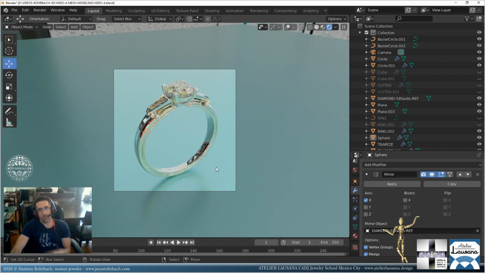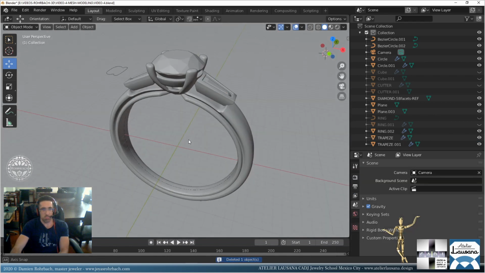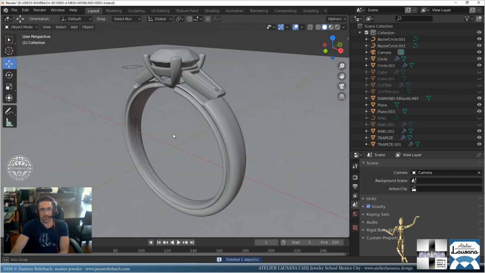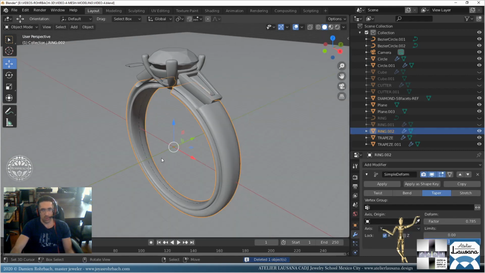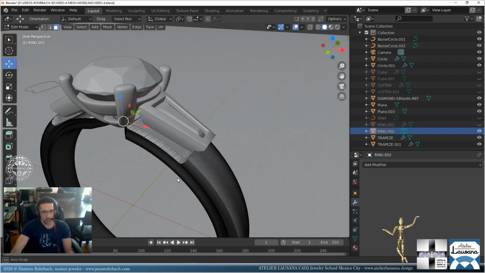Okay, now what I don't like is a stylistic problem. So I'm going to remove the spheres. Don't like the spheres because everything is sharper in my design. So we're going to use another idea there. Okay, we're going to apply the form here. Let's go to edit mode.